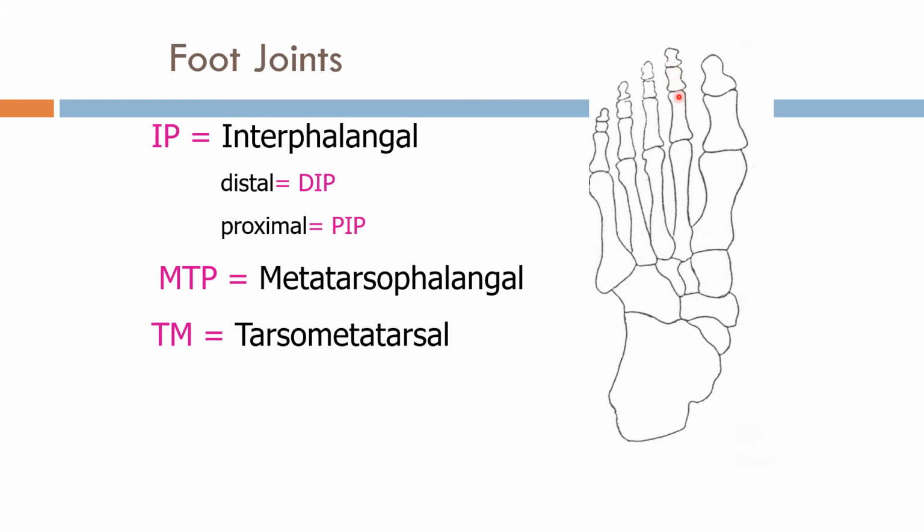So here's the PIP of the second toe, okay? Or the second phalange, if you will, okay? Here's the DIP, okay? These are the metatarsals, okay? So here is the metatarsophalangeal joints, okay? Down here, you have the tarsometatarsal joints. It's the articulation between the metatarsals and the tarsal bones, okay? So these are your tarsal bones. These are your metatarsals, and then your phalanges, your phalanx bones up here at your toes.